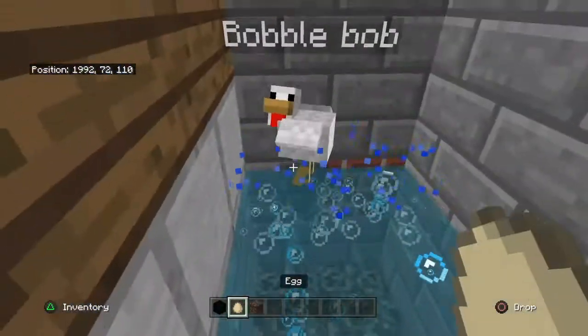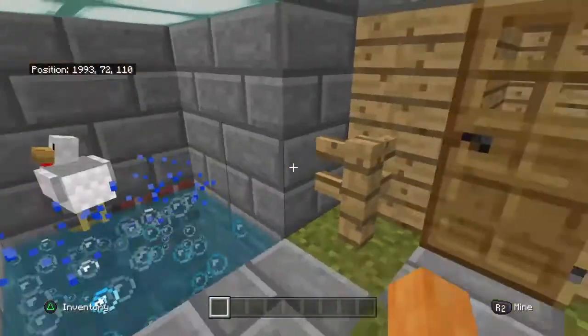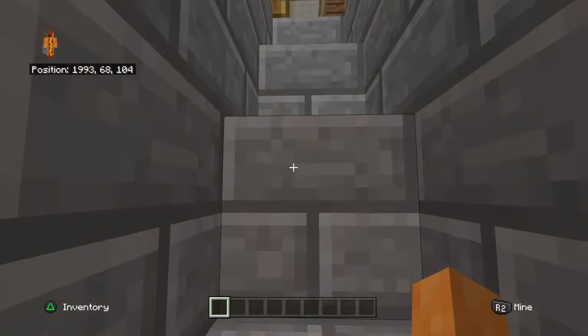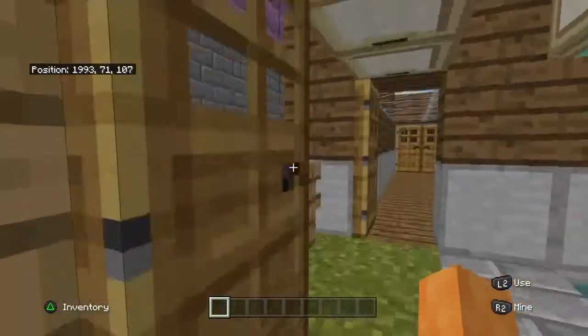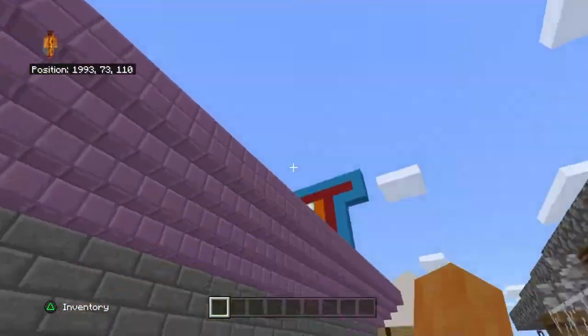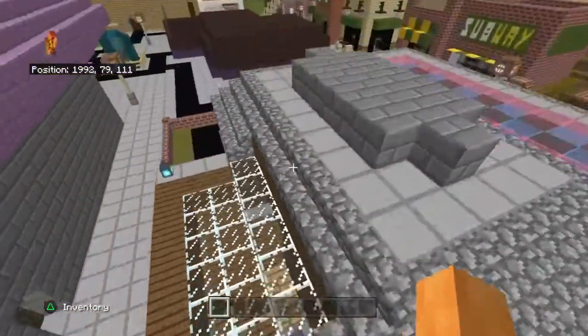Because I think he wanted it like that. But Bobble Bob is his chicken's name. Then just a little basement down here. Nothing in the chest or anything, just a little basement. So yeah. Oh, can't get past there. Actually, yeah, I can. Just open that up. And you can see the top of his house.